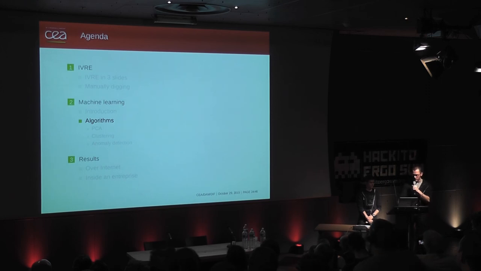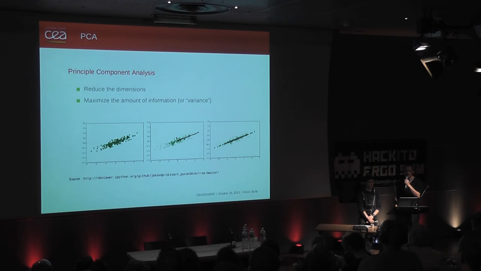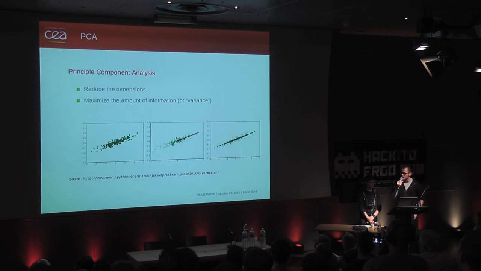So we speak about the three algorithms we used. The first one that I will speak about is the principal component analysis. It's about representing data which are in a high dimension space in two or three dimension space for our case. And while doing that, we'll try to keep the relevant information, which is what interests us. So here you have a sample in two dimensions, and you can see that the relevant part of information, or the variance, is gathered in one dimension. So there are two axes. The length of the axis represents the quantity of information you get. So if you do the projection on the first axis, you will lose about 5% of information, but you will divide the dimension by two. And doing that, you can print in a relevant way data in a high dimension.